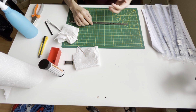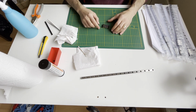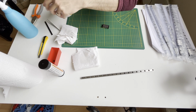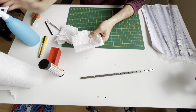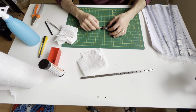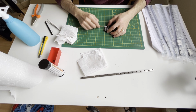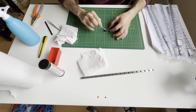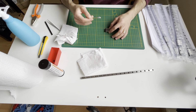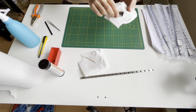For now I'll put this aside. I will also try to clean the carriage to remove the shipment oil, but I will be very careful. I will use this air cleaner again, especially where the balls are. I need to be careful. I don't want to lose them. I don't want to wait for another shipment for these balls. So it should be okay.